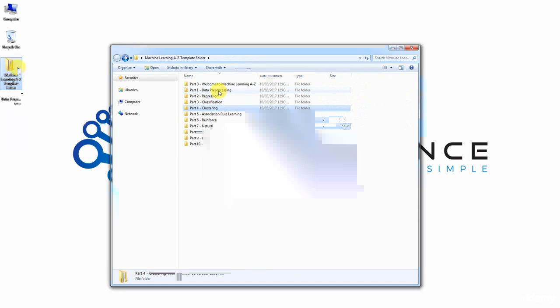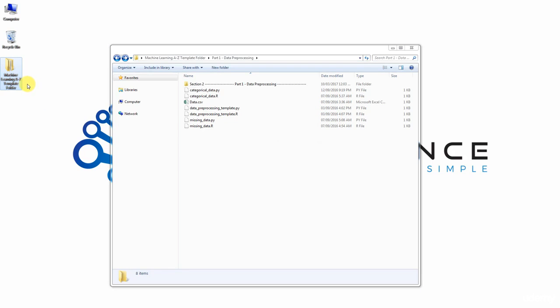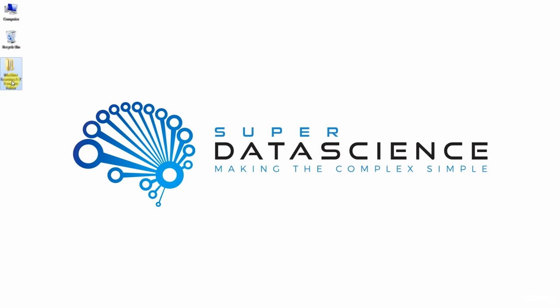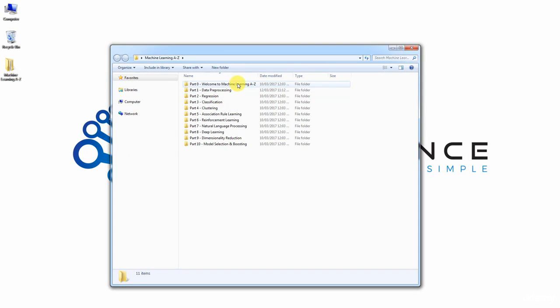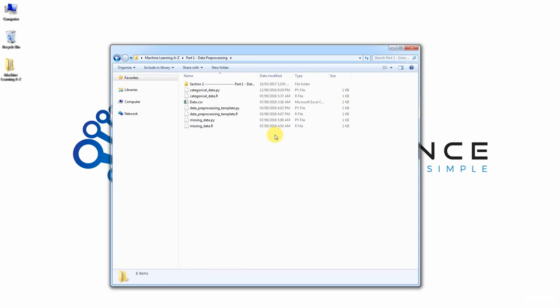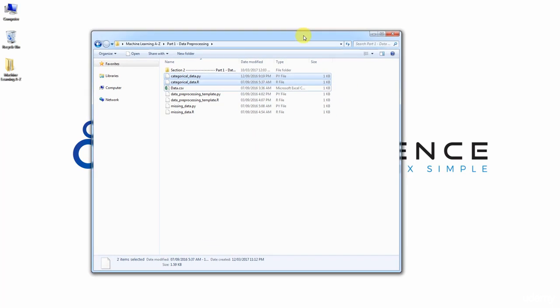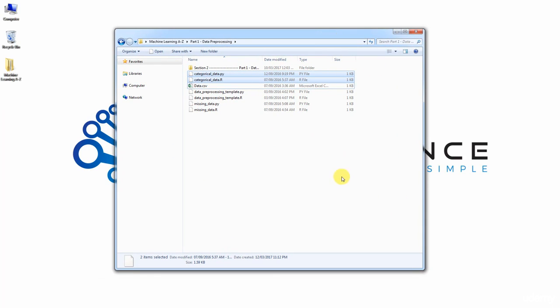So there we go. Now we have our machine learning A to Z template folder. You can remove the, actually let's do that. We can remove template folder from there. We can just say machine learning A to Z. And if you go in here, you'll see data preprocessing, and there you go. So you've got your dataset ready for the section, plus you already have all of the templates which you will be creating with Hadelin throughout the tutorials in this section. And so that's pretty much what you need to do for every single section that you go through. And again, we'll remind you.